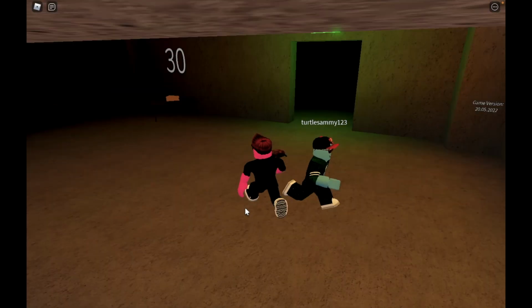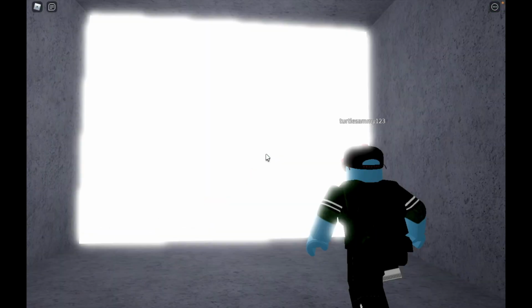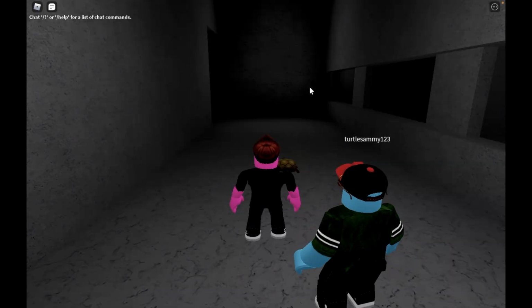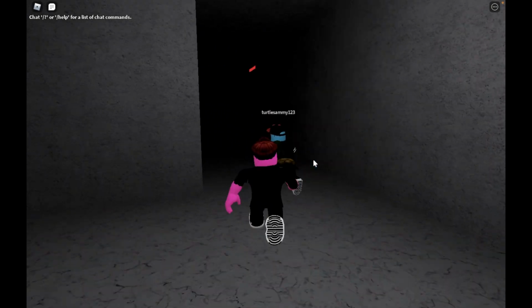So, let's head in. I think it's this way. Yeah, Chapter 2 right here. Let's go in. Alright, cool. Let's go. So we're here in the game. Let's check it out. Cutscene.